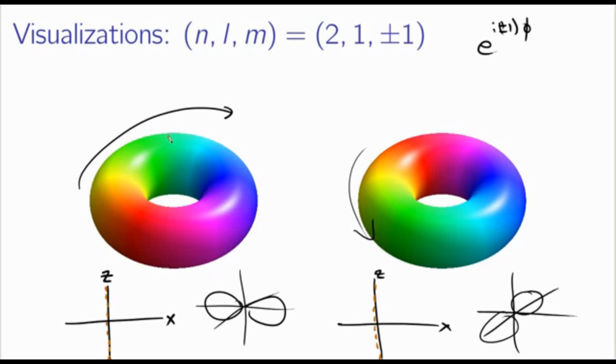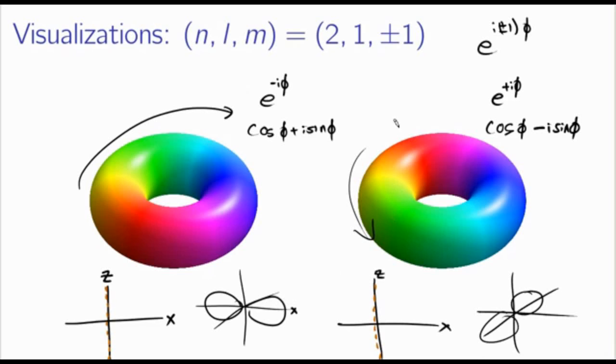For instance, if I take this, which is e to the minus i phi, and this, which is e to the plus i phi, and I add them together, this is going to give me cosine phi plus i sine phi. This is going to give me cosine phi minus i sine phi, after I abuse the even and odd properties of cosine and sine. If I add these two together, for instance, I'll get cosine of phi plus i sine plus cosine minus i sine, and the i sine parts will cancel out, leaving me just with the cosine part. The cosine part, then, is going to be non-zero only along the x-axis, where phi is 0.